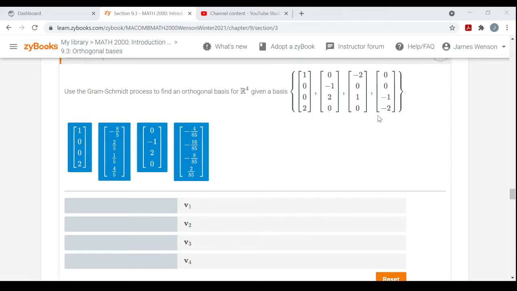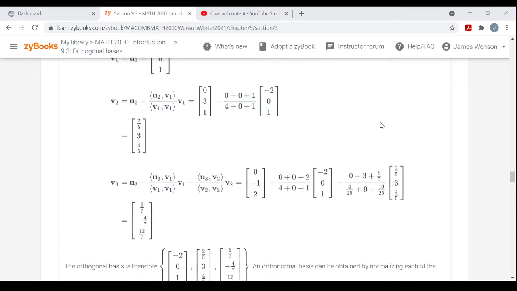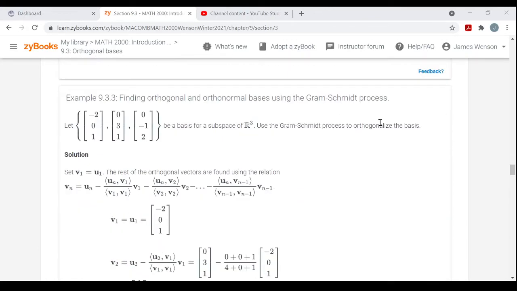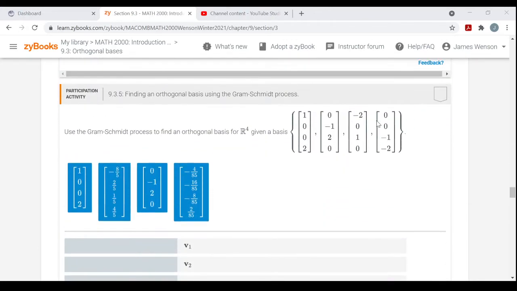But what I am going to do is take any set and construct an orthogonal set from it. I can take any basis of a vector space and construct an orthogonal basis using this Gram-Schmidt process. All right, so hopefully you can follow me here. And again, like I said, I have another video in the Canvas page for this section where I do more examples, so hopefully you can watch those too if this one gets you stuck.